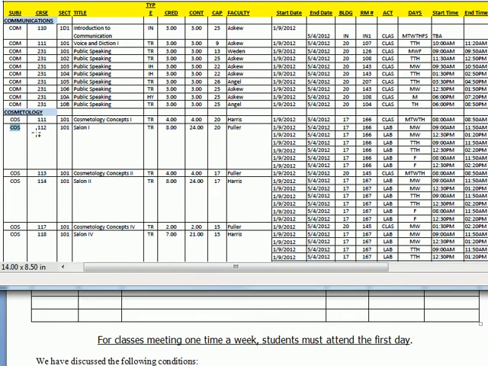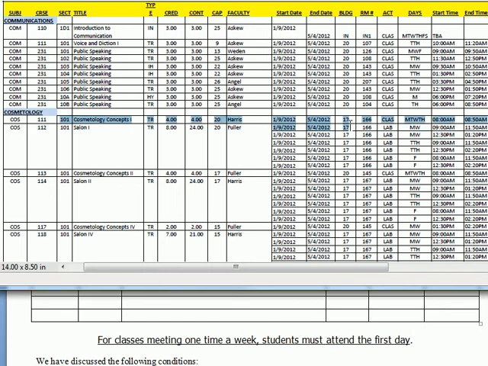Okay? When you see this course, Cosmetology 112, Section 101, and you see all this stuff listed under 101, you don't pick and choose from this stuff. This class meets during these times. So if I sign up for 101, I need to be here during all of these times. Not that one, but all of these times right here. So all of that goes with that one section of Cosmetology 112.